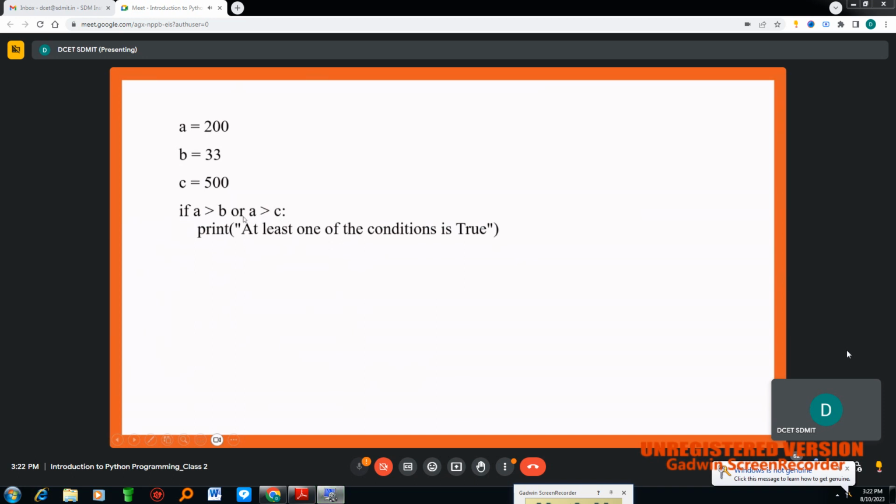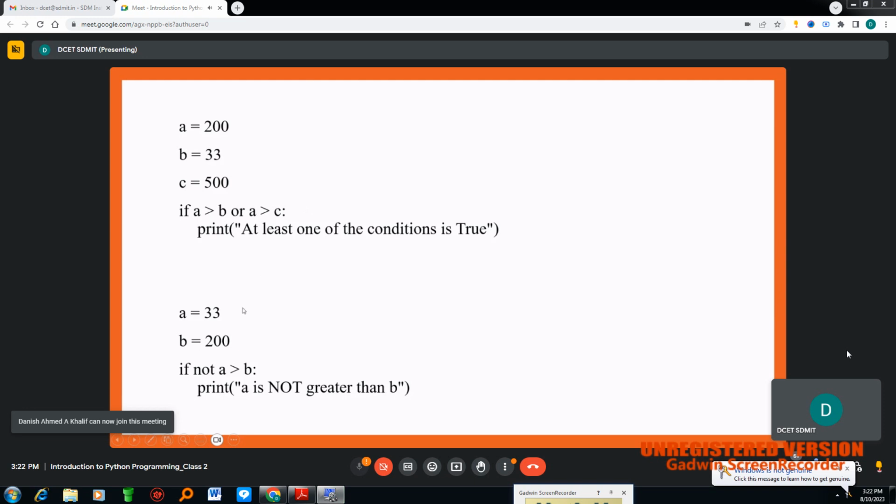OR logic means if at least one condition is true, then the if statement condition is true, so the instructions present inside the if block are executed. So here the output is at least one of the conditions is true, because A greater than B is true. A greater than C is false, but true or false is true.